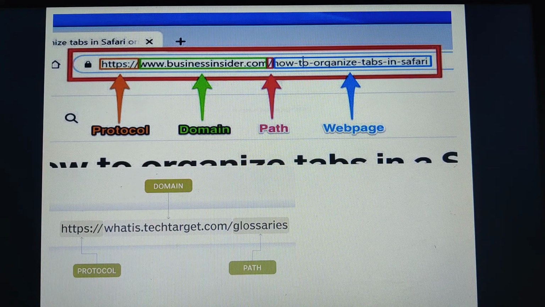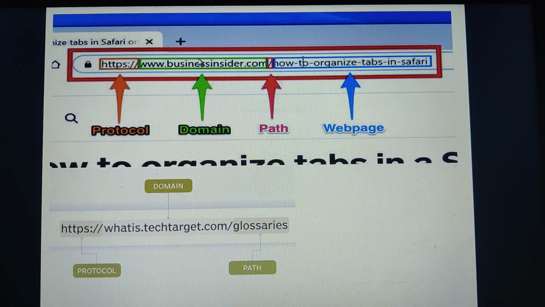We can see the web page by typing the web address in the URL or by clicking any hyperlink. This is actually the website address that we type in the URL, in your web browser. URL is nothing but Uniform Resource Locator. With the help of the HTTP protocol, that is Hypertext Transfer Protocol, we get these web pages from the web servers. I'll explain this here.